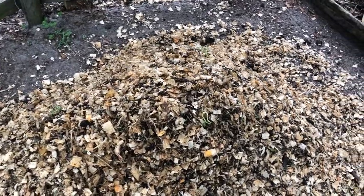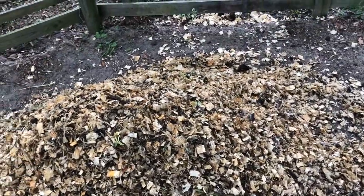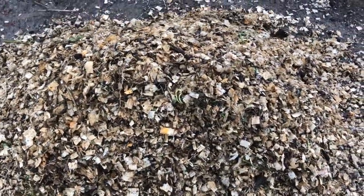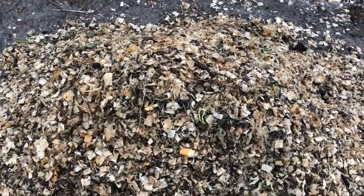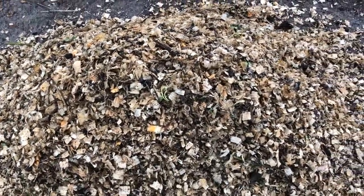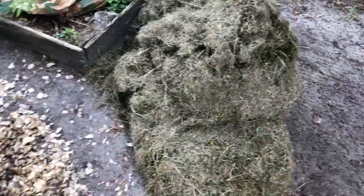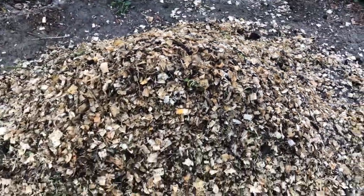Now what I have done, because these wood shavings are extremely light and they will blow away even just by dropping them, what I've done is what I call priming them, where I put them under for 4 days with the manure, mixed it up under a tarp while I was waiting for the grass clippings, and then I turned it once for another 2 days. So this is 6 days old. It helps moisten it, and that way I don't need to add any water because I don't want to get this grass wet. It's already got moisture in it enough that it's going to get really hot and break down, but I don't need any more.